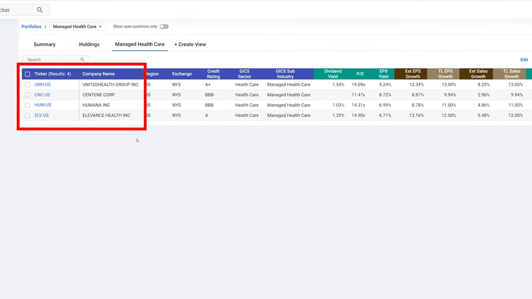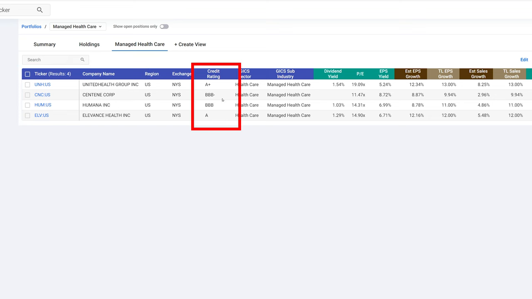healthcare companies. As you can see, all of them are investment grade rated. Humana's BBB, which is one notch above BBB minus, which is the bottom of the investment grade sector. United Healthcare, the giant in the industry, is A plus rated, and Elevance is A rated. Now, for disclosure, I have a rather large position in Elevance Health, but I do not have positions in any of the other three. So I'm going to start here.